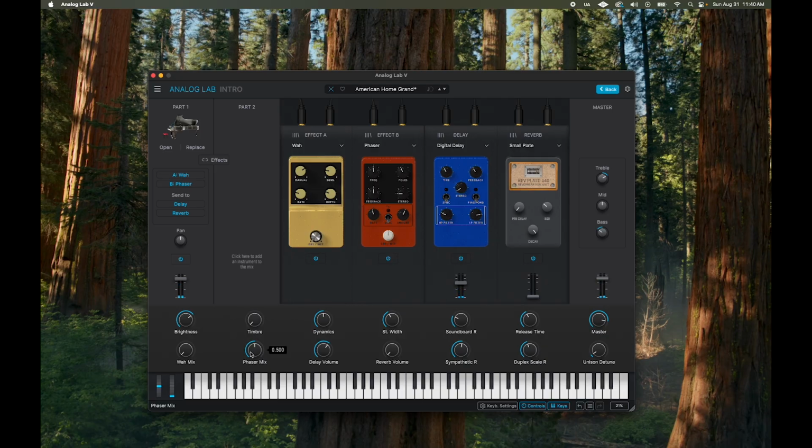Now let's turn up the phaser mix. And now we'll turn down the phaser mix and turn the wah mix back up.